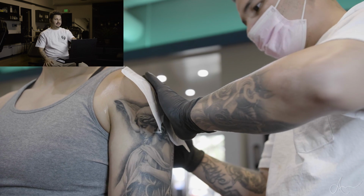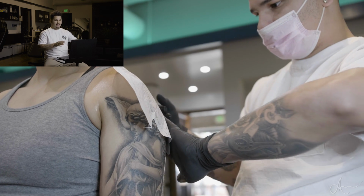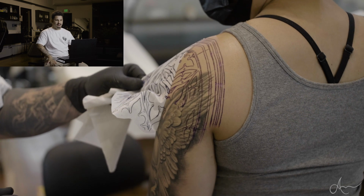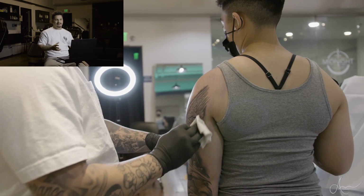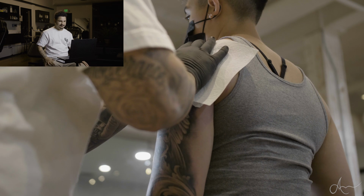Anyways, we're putting on a rose window. We have an angel already, so we're gonna put a rose window behind it. I thought it would sit real nice, and the first time we put it, it was a little tilted, so I took it off. You gotta make sure it's right, and we put it back on.